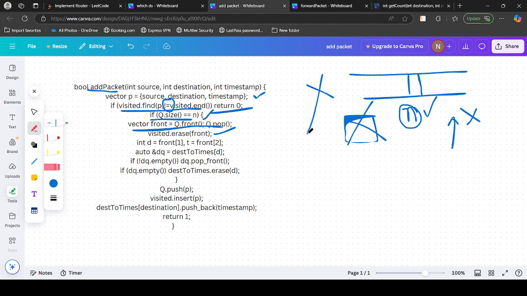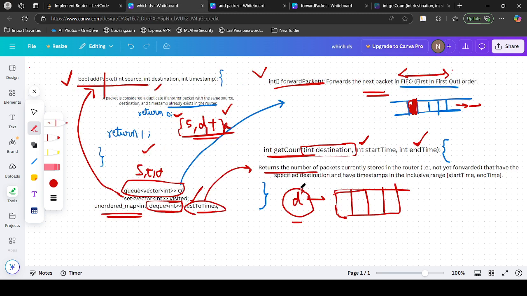This is being removed, and now we are finding the destination and the timestamp of the packet we have removed. And similarly, we are storing some kind of vector with a destination. As this packet is being removed, it also has the least timestamp because we are removing the least timestamp one. So even for this destination, the packet we remove is the first one because it has the least timestamp.